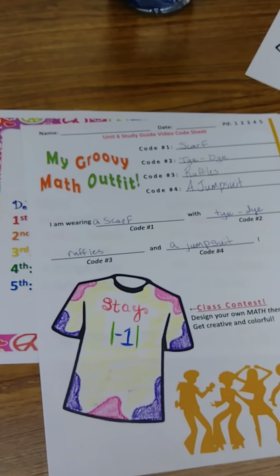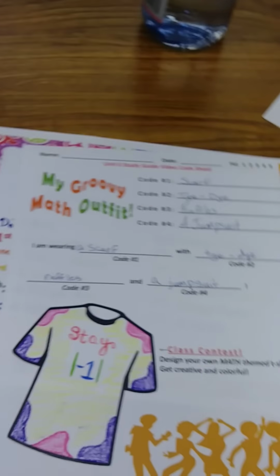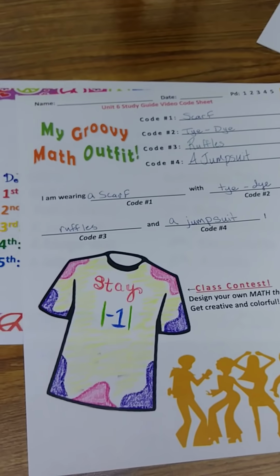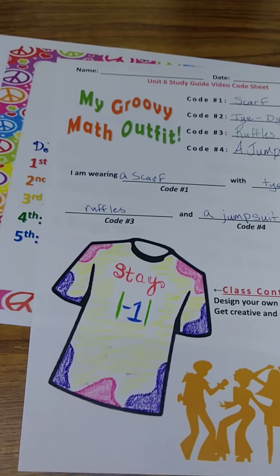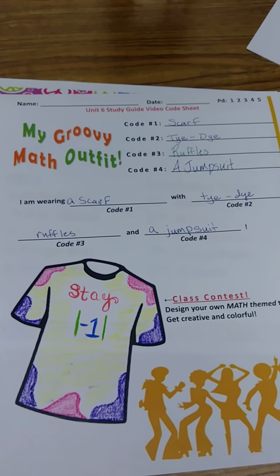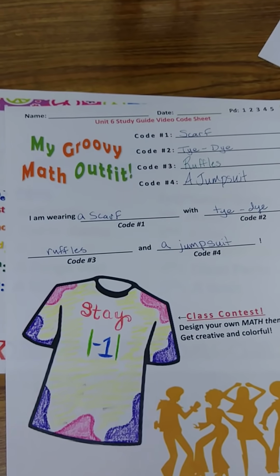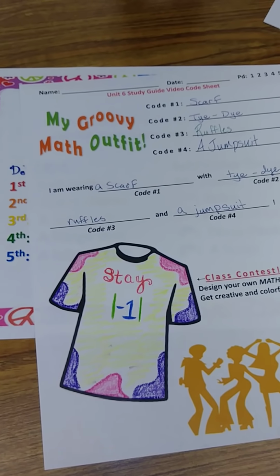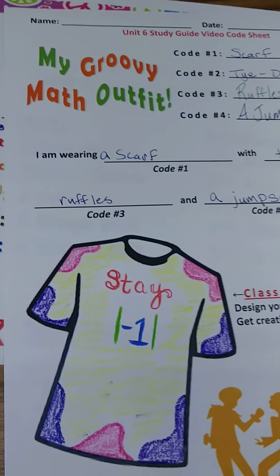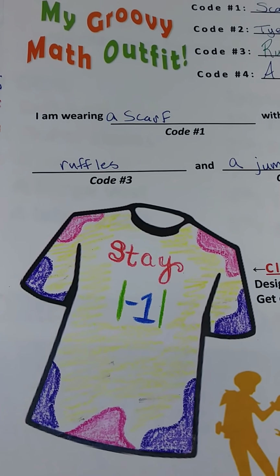Woo! All right, and remember, guys, you had to do a t-shirt design, and the t-shirt design I chose, you guys will become very familiar with it in our next unit, about absolute value. With absolute value, any negative number in it is always positive. So my shirt says, stay positive, guys.